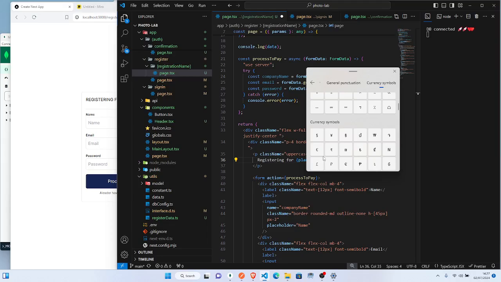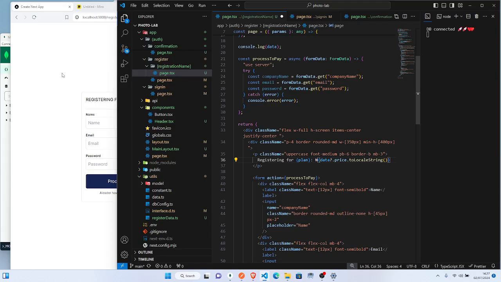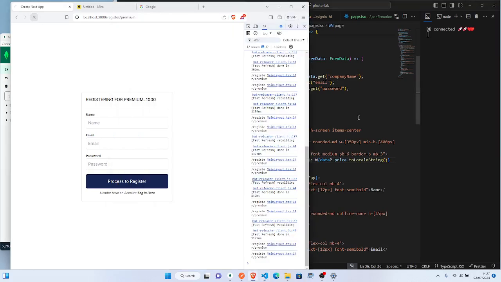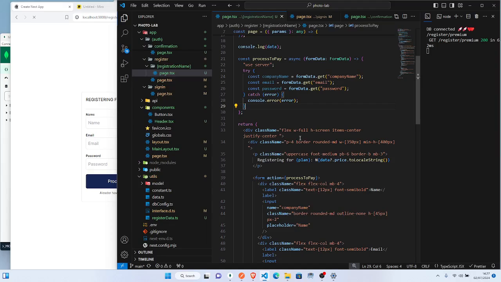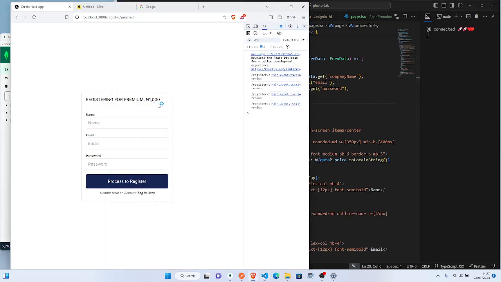Yeah, there you are. Okay, so if we save this, I'm not sure, so I will save it. So we see this naira symbol and it will make better sense. One, naira registering for premium 1000 naira, right?